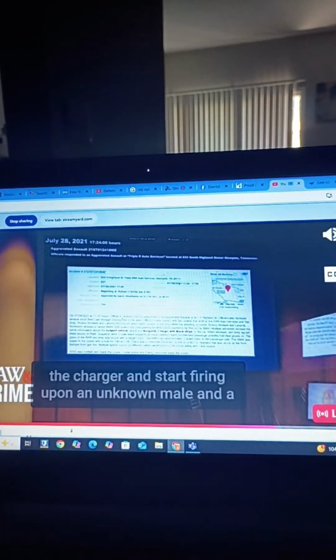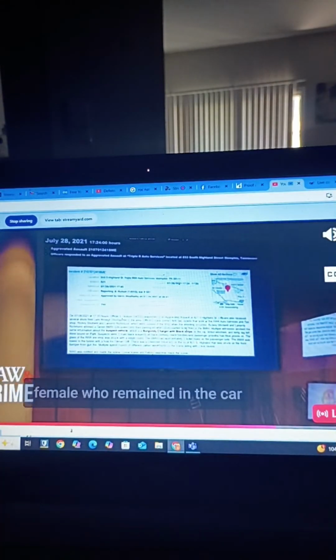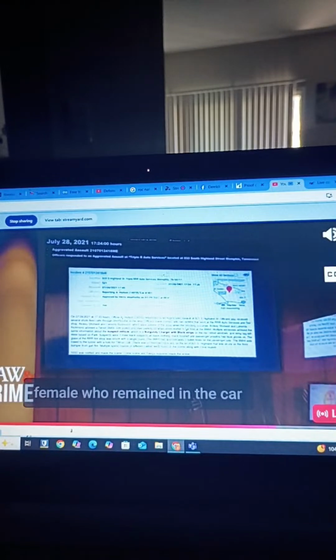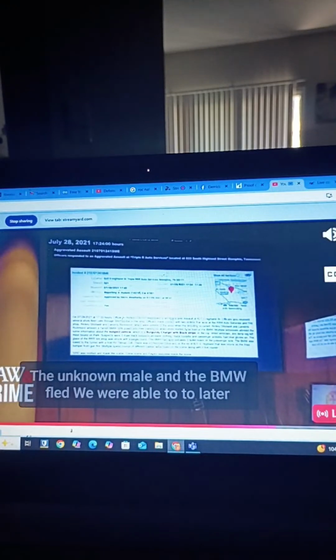We were able to later identify that to be one Terrence Baker, his prints that hit on the car, but he never filed a police report or would communicate with officers about the incident at all. So the victim was Terrence Baker? Correct. He just wouldn't communicate with us or anyone.